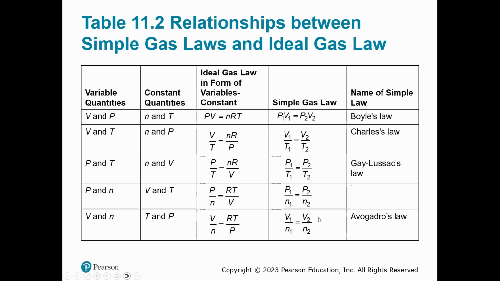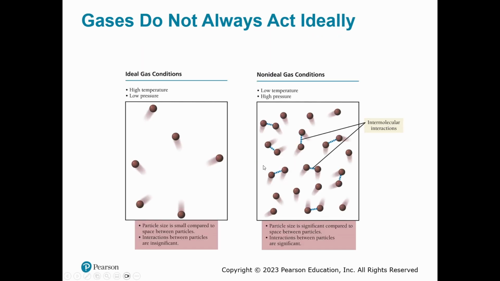Here's going to be the table of all the ideal and simple gas laws that you're going to have access to on the exam. So Gay-Lussac's law is the one that we didn't go over. It's a little harder to measure because it's just pressure and temperature. Measuring volume is a lot easier, and so most of the laws that we talked about involve volume, or all of the laws that we talked about involve volume.